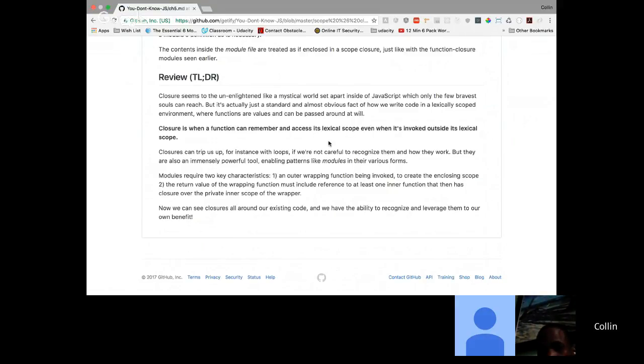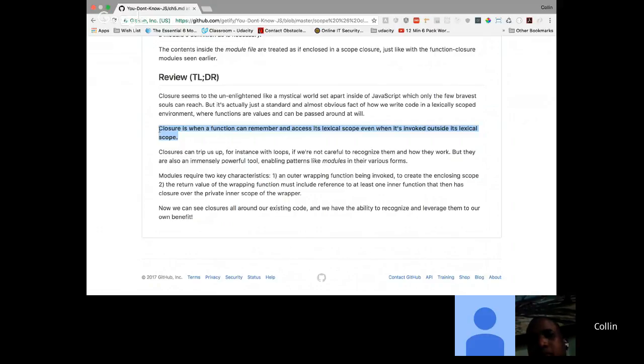Closure is when a function can remember and access its lexical scope when it's invoked outside its lexical scope. This is probably the biggest hint of what closures do, and that's why it's bolded. So try to understand that sentence. Closure is when a function can remember and access its lexical scope even when it's invoked outside its lexical scope.